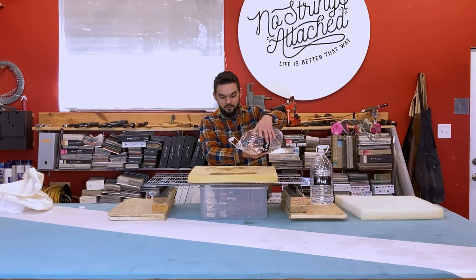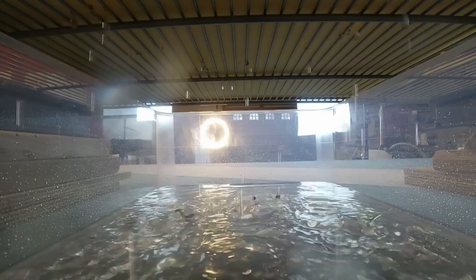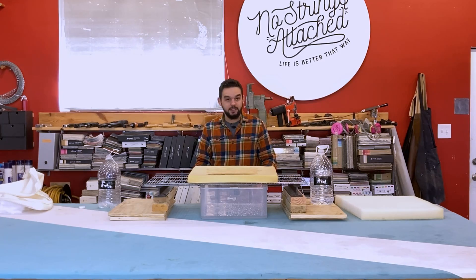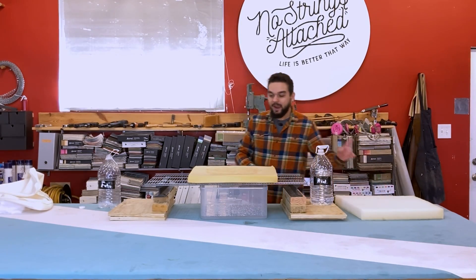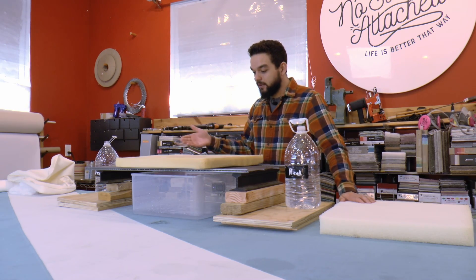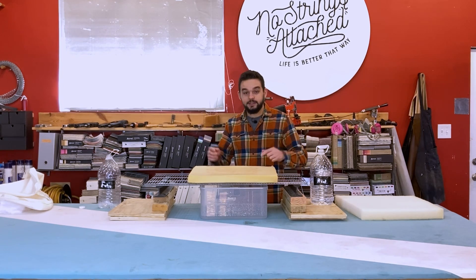You can hear it going into the cushion. I'm going to let this sit for three minutes, let it all soak in, then move the container out of the way, pour the water back into the jug, and jump over to the other foam — the actual outdoor foam. I keep calling it that because this is indoor foam. Even though it was put in an outdoor cushion by the manufacturer, this is not supposed to be used outdoors. The cushion cover being waterproof doesn't matter — it's going to get wet.